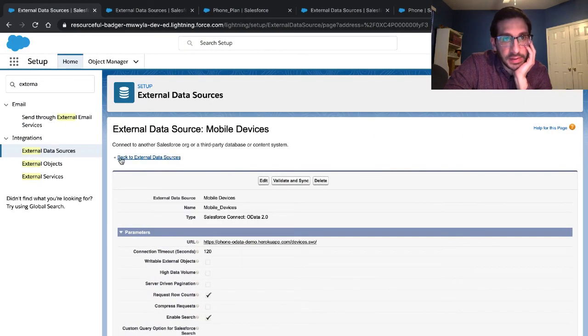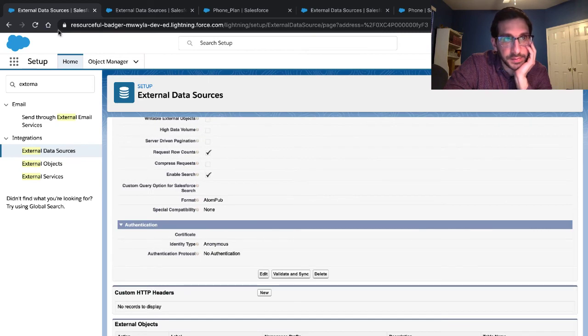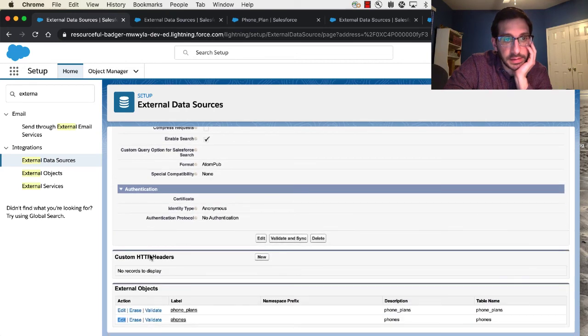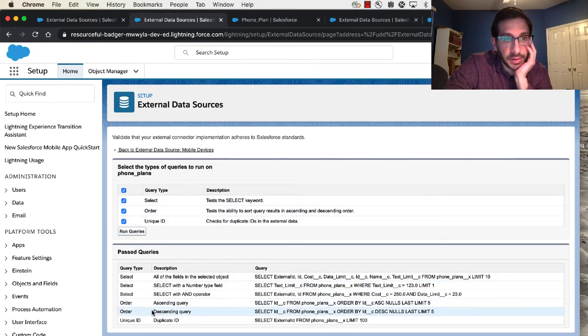So basically, here's the data source all the way at the bottom here. Let me just make this so you can see it. So all the way at the bottom here, I first clicked validate, and then clicked run query, which ran all of these queries.